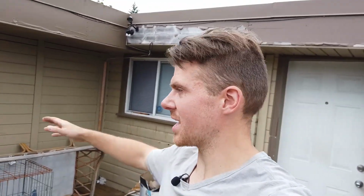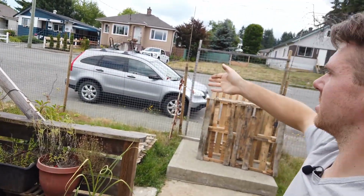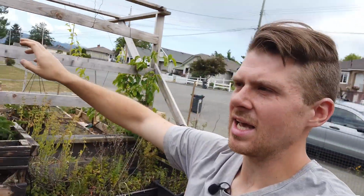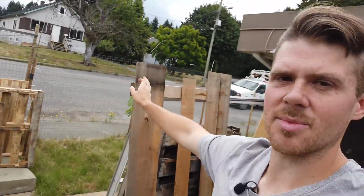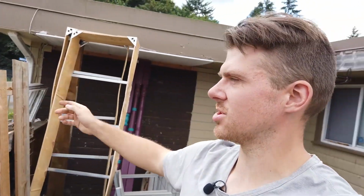And then I'm going to turn all this area into a catio. I'll put a mesh across there and a couple boards and frame it in a bit, and then I can put mesh on it, and then my cats can come out here and enjoy an outdoor space without the fear of getting eaten by a cougar, because there's cougars right across the street from where I live. There's always bears and stuff running around here. One of my friends on Facebook had a bear run through their yard just this morning.